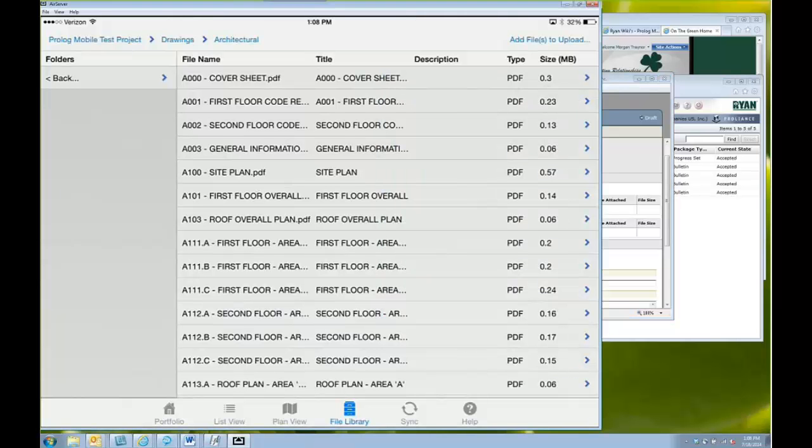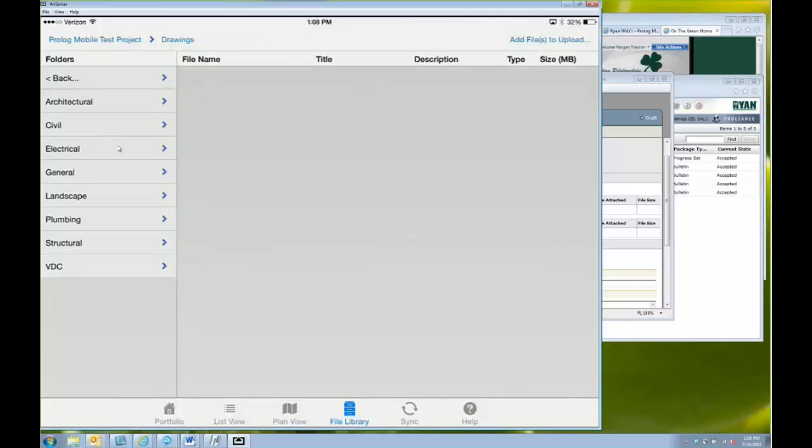We are trying to get some control over what this page looks like. So ideally, we would get rid of the description and the type columns so that we have more real estate to view the file names and titles. But just be aware that you're limited to that 25 to 30 characters before you start to lose some of that text. And again, it makes a little bit more sense when we're talking about submittals. Drawings, you're usually going to have your sheet name and the description, and whether it goes over 30 characters or not, that's just the way it is.